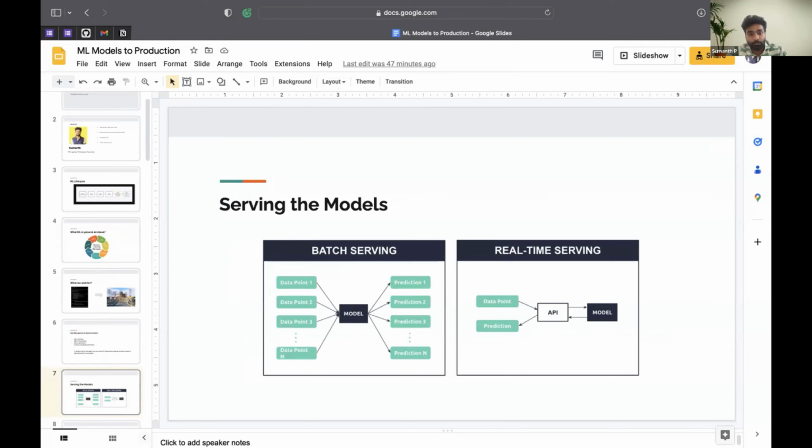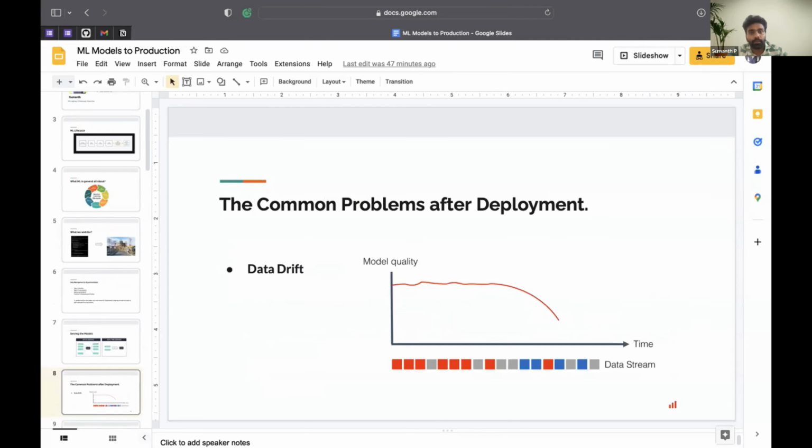So that's model serving. We see the challenges right from collection to deployment, but the actual challenge starts once we deploy the model. It's not a one-way thing, as we just discussed. We have to continuously iterate on top of what we built.